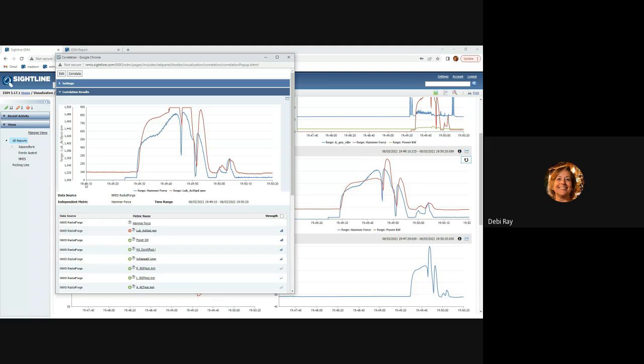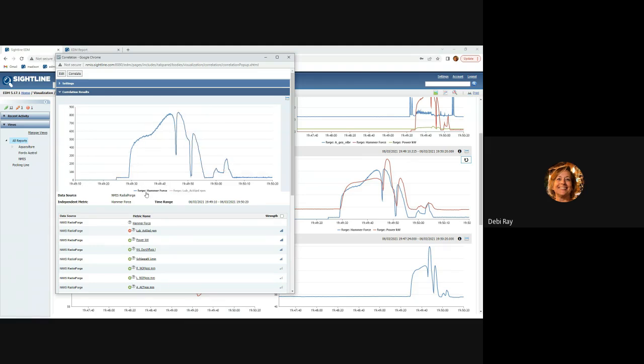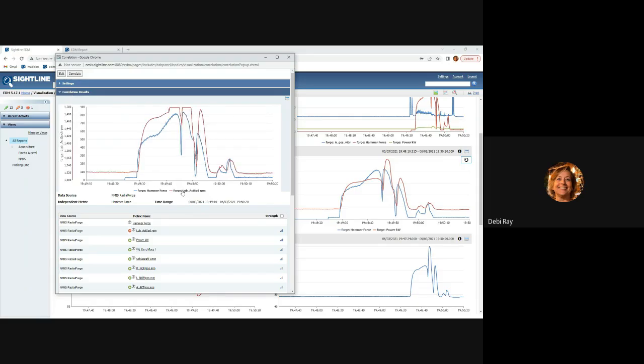So you can see the value of our hammer force is between 0 and 900, but when we display this other speed metric from LUB, I think it's a lubrication type of mechanism, the values of that metric are between 1300 and 1500. So they're not going to show quite so well if I put them all on the same y-axis. That's why we have the extra y-axis showing up.